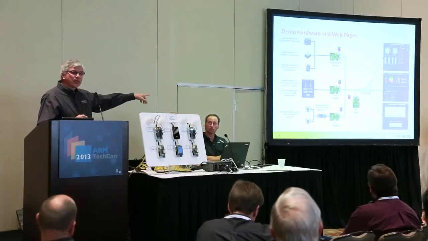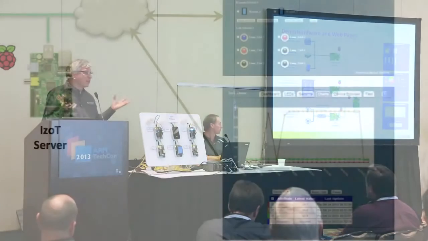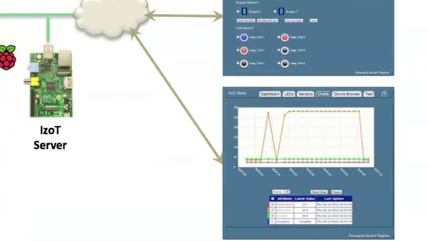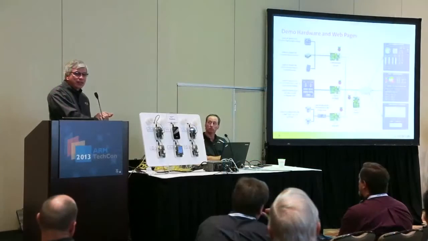And finally, the bottom is a charts page. Often for the Internet of Things, you want to collect data from sensors and show that data over time. The charts page shows you an example of that, where I can pick an environment sensor and then see how the temperature and light level and humidity change over time.